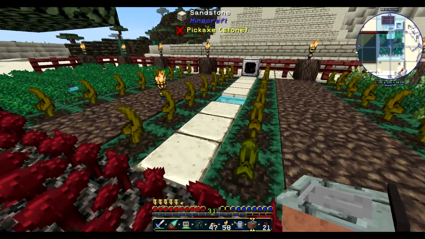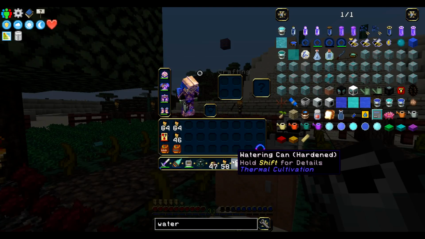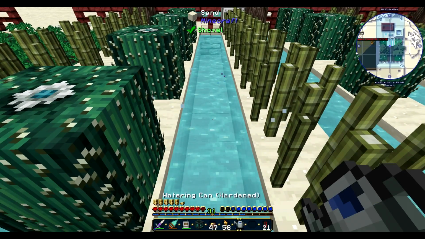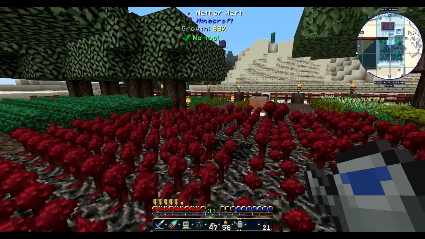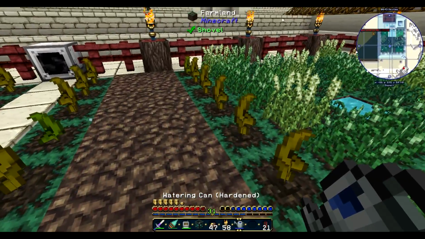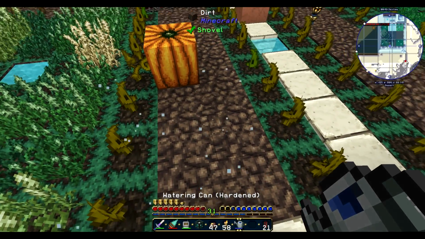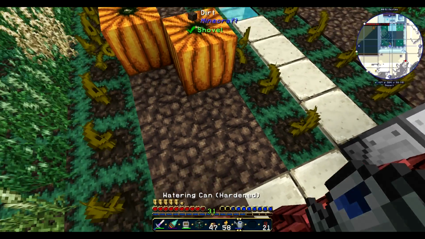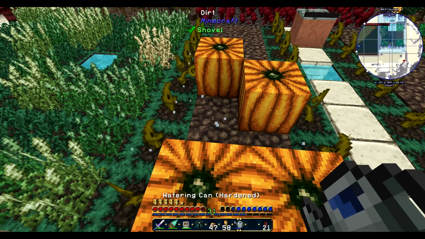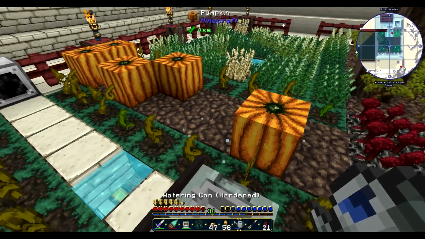Oh, there's a skeleton on my melons. Now watch how many it holds. 12 buckets. Now here's a quick little example. You see, it takes up the water source, but since this gives off water sources... come on. I need pumpkins, biofuel. Come on. There we go. Definitely gonna need a quicker way to get pumpkins.